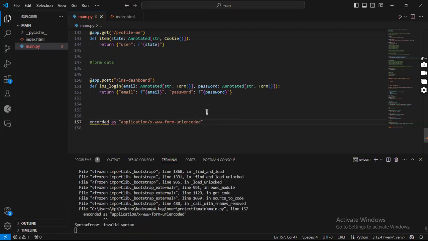All right, so that's how form data are being encoded.